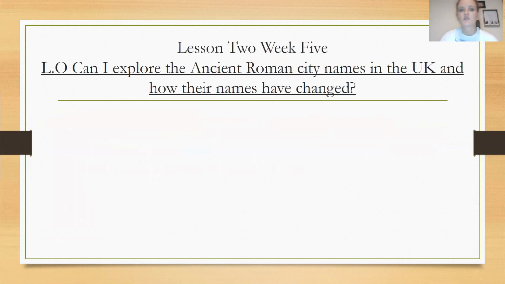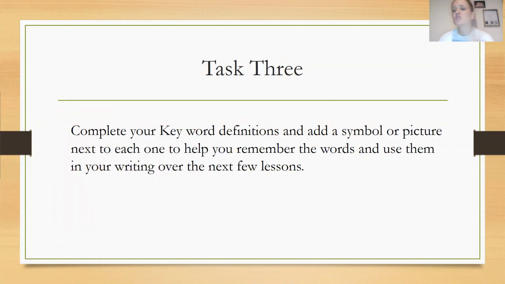So your 3 tasks have been put up, so you should have been doing them throughout the slideshow. So pausing, doing task 1, pausing, doing task 2, and then obviously finishing your key definitions and putting some drawings that would then go with them that then better allow you to understand what each one of the words means.